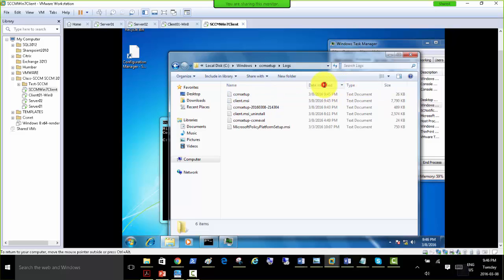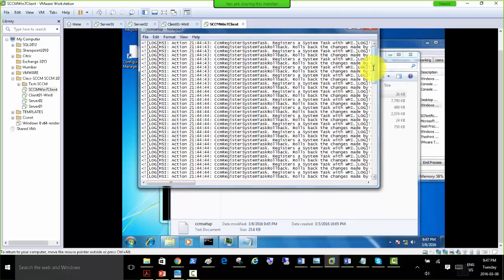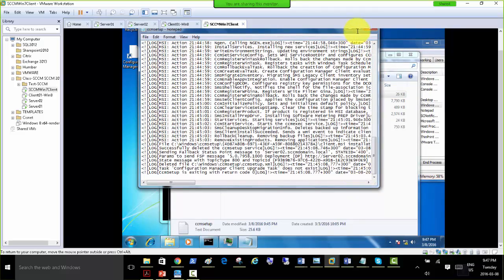If we go to date modified for the log file, 9:45, that's the latest change that was done. CCM setup, but this is with the date. This is client.msi.